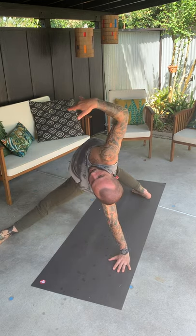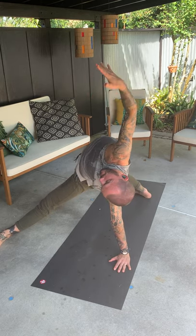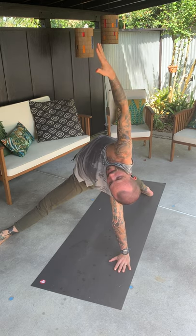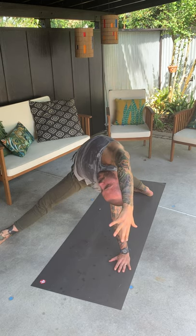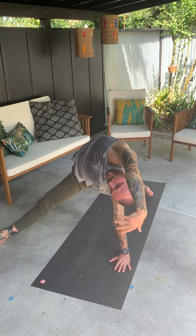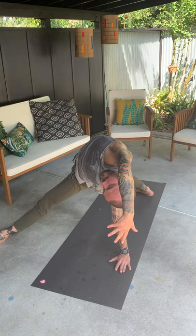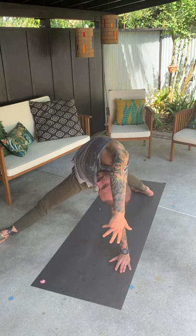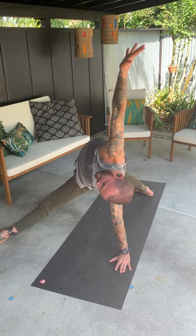Right, big, strong, wide base with your legs. Ideally those left toes and left fingertips are in line with one another, towards the front edge of the mat. Very nice, keeping the outside edge of that right foot into the earth, and then going extended, reaching up and over. So everything from that right pinky finger to the outside of that right ankle. Big crescent shape there. Three. Like a big arching bridge. Three. Two. One. Reach that right arm back to the sky.